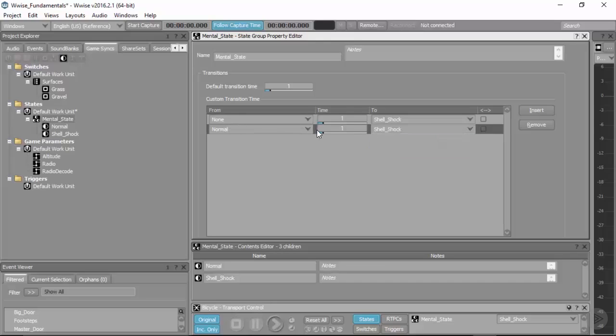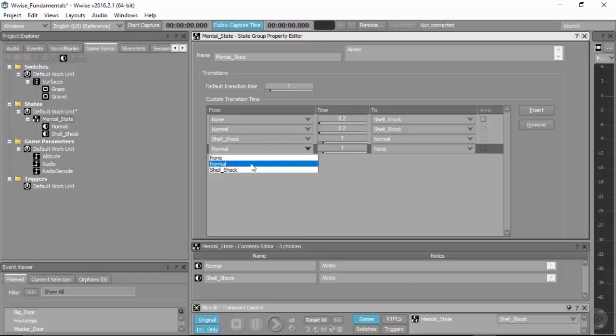And that particular transition, which is the sound of the bomb, we want this to be very sudden. You can see there's that 1 second default transition, but we want it to be much more sudden than that. So let's put it to 0.2 seconds. But when we recover from that shell shock, we don't want it to recover suddenly in 0.2 seconds. We want that recovery to happen a little bit more gradually and naturally. So then we would insert again, and we would say from shell shock to normal, from shell shock to none. And there we'll let it take a second or even longer than that.